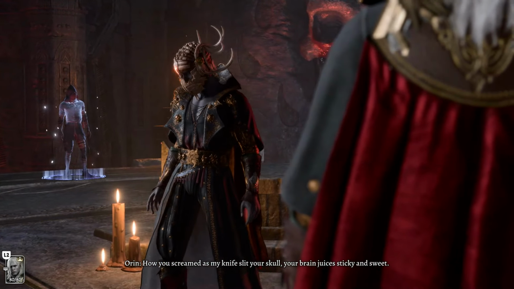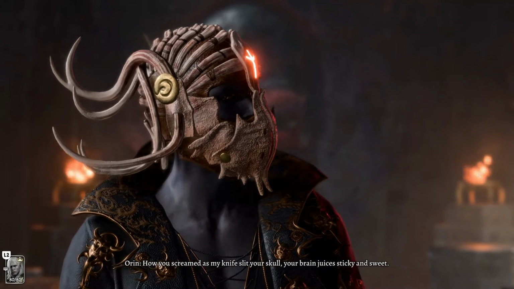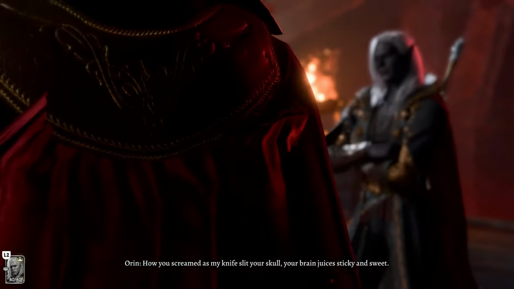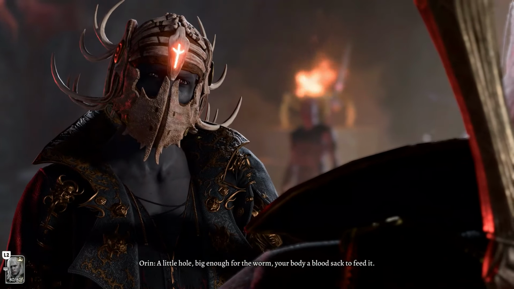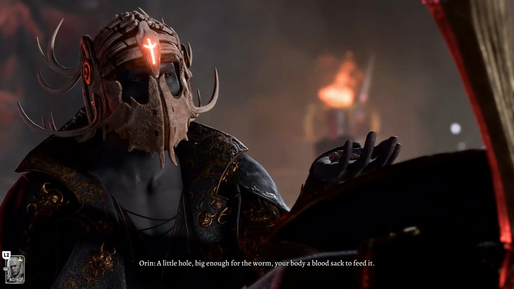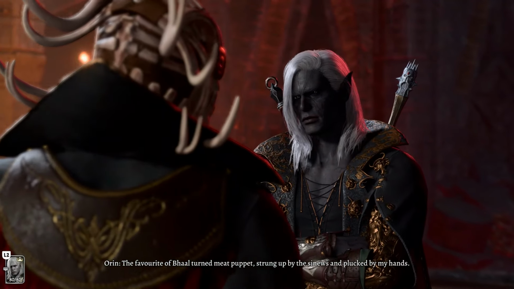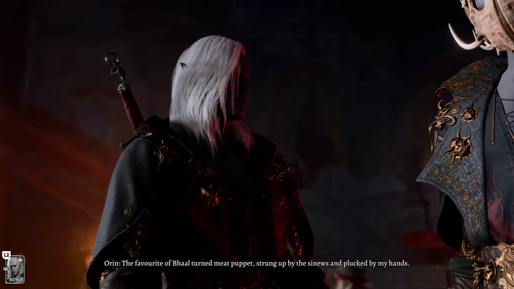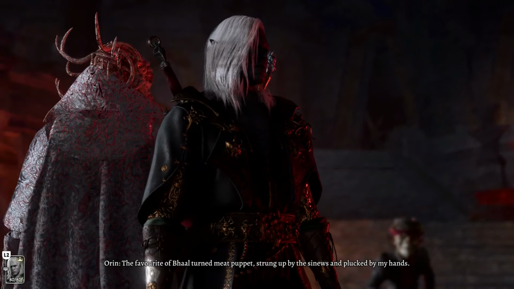How you screamed as my knife slit your skull. Your brain juices. Sticky and sweet. A little hole, big enough for the worm. Your body, a blood sack to feed it. The favorite of Bhaal turned meat puppet, strung up by the sinews and plucked by my hands.